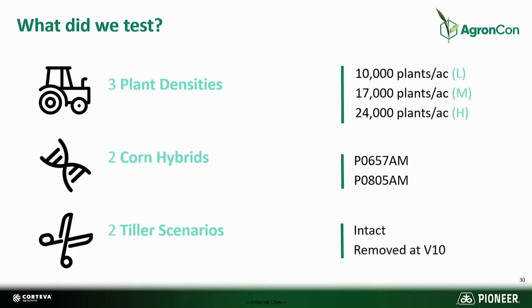And then we had 2 tiller scenarios. So we either left the tillers intact, which means that any tillers that developed, we left them alone and they did their thing the whole season. The other half of the plots, we went through at V10, and we cut tillers off of the main stem. Now, why V10? The reason for that is because we wanted to have minimal impact on the ear development on that main stalk. We wanted to get them off definitely before V12, when a lot of that really is ramping up. We also wanted to make sure that after we went through and cut the tillers off, no more were going to come on, and those tillers that we cut weren't going to regrow. So V10 was kind of minimizing impact on the main stalk while also being logistically possible to go through once, cut them off, because going every 3 days to these sites to make sure no more tillers were coming on was not going to be feasible for me to do, right?